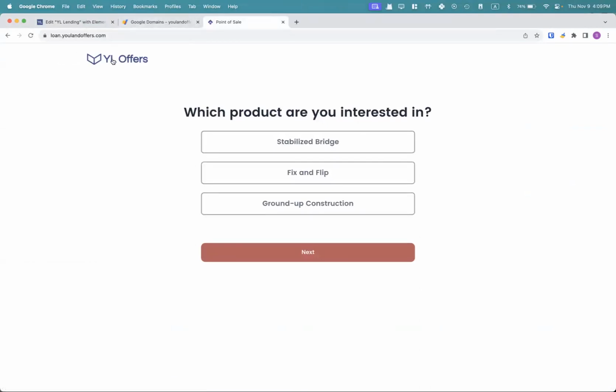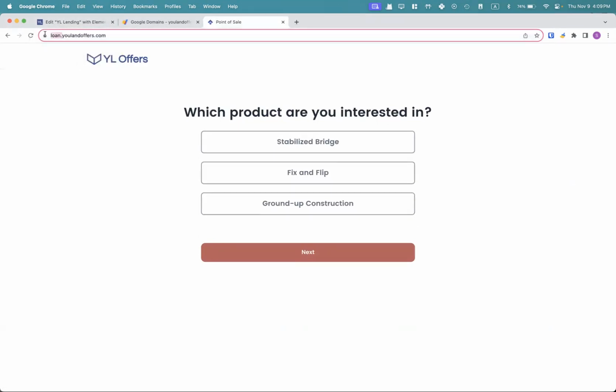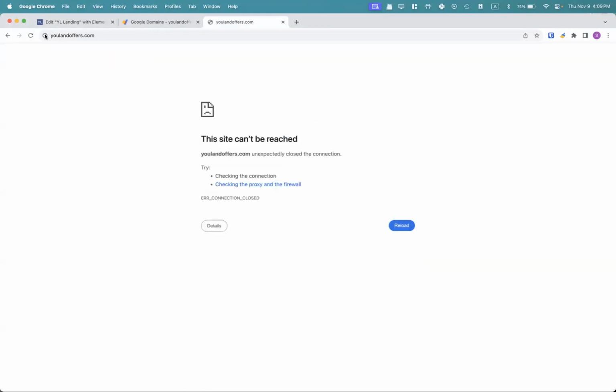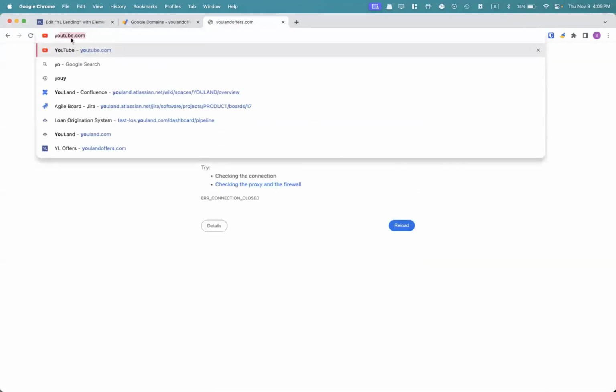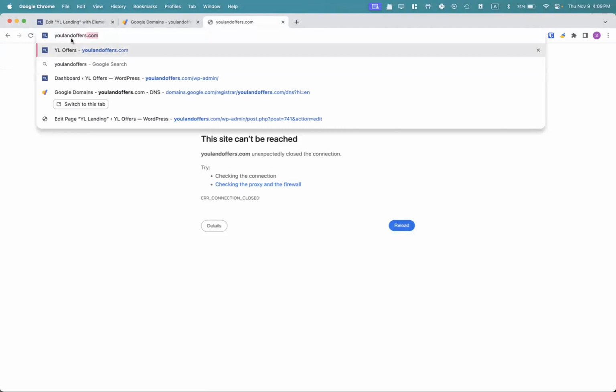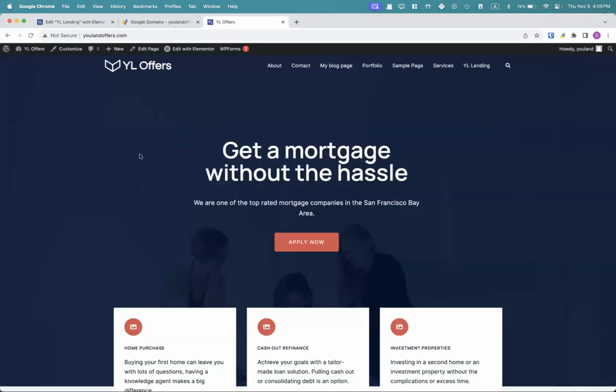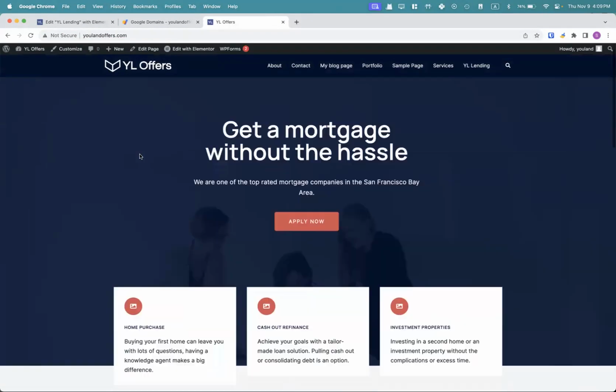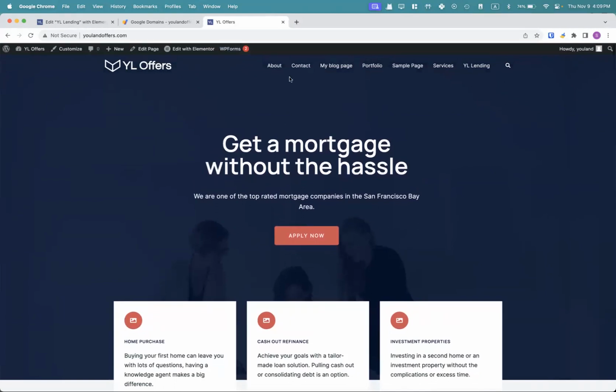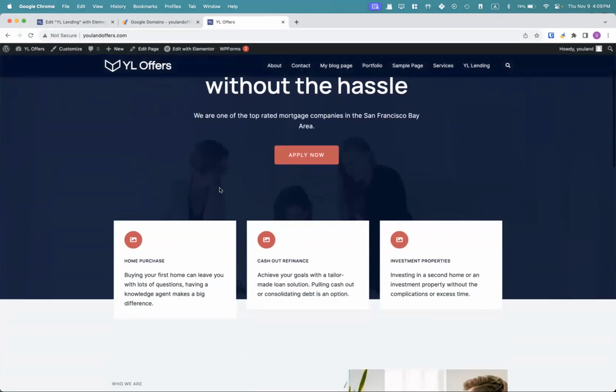Right. And just like that, we just connected an entirely customized point of sale system, a digital loan application for your borrowers, onto our website as the broker. Super convenient and very helpful for the branding. Oh, the server went down for a little bit. This might happen sometimes during the domain setup process, where the server goes down for a little bit. But if you just refresh, everything will be okay.